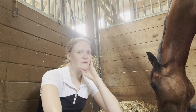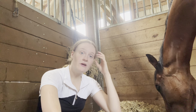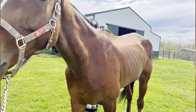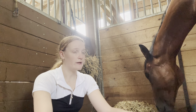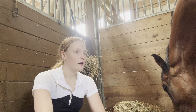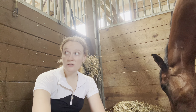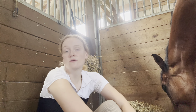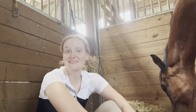When I got Manny, he was straight off the track, pretty much. I think he'd been off for maybe a month since his last race. He was very, very skinny — I have pictures I'll insert of the day I brought him home. I knew it was not going to be a situation where we immediately start riding. I had accepted that he was going to be a project. For the first two to three months, I did not get on him. We hand walked, did a lot of groundwork, sat in the stall, hung out while he ate — just a lot of bonding. He was just in no condition to be ridden.